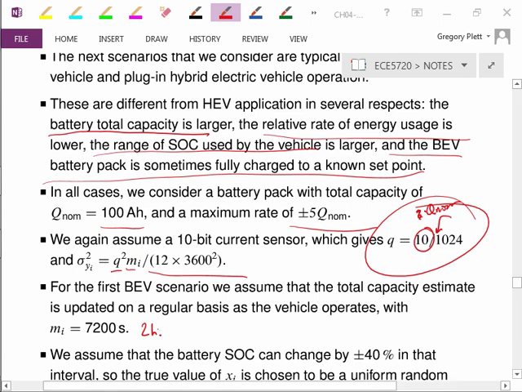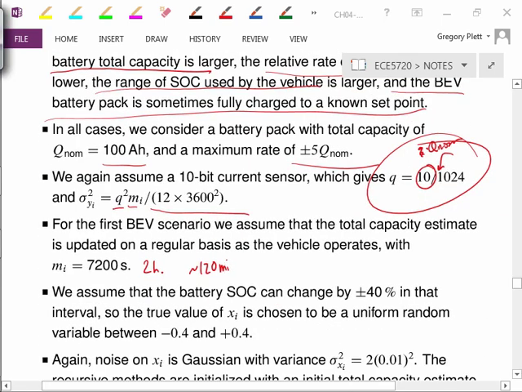So 2 hours, we could say maybe that would be roughly 120 miles if we're doing some kind of a road trip, maybe a little more, maybe a little less. And assuming a battery pack that can do about 300-mile range, then that would change the state of charge by about plus minus 40% in that interval.